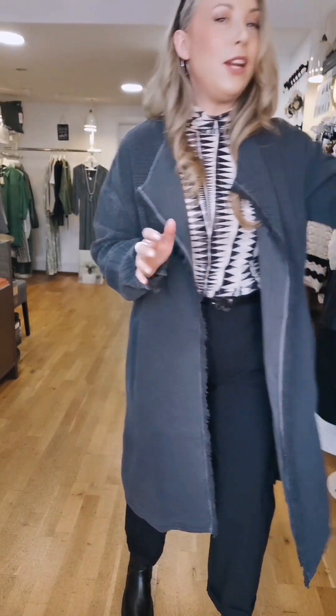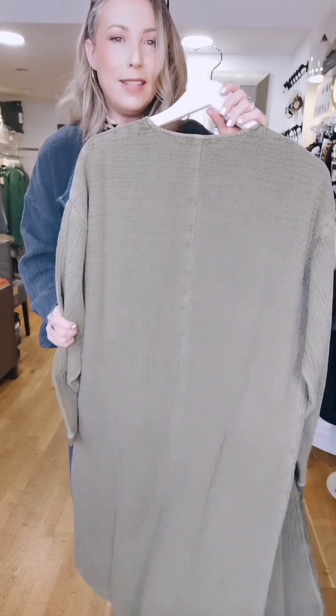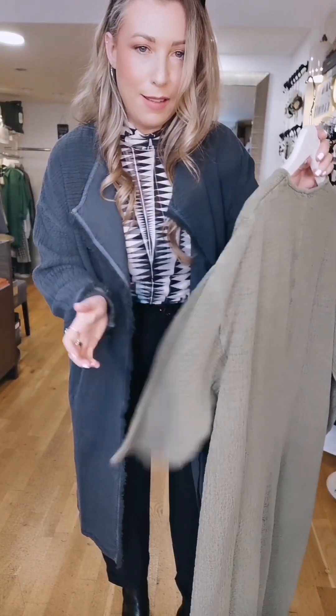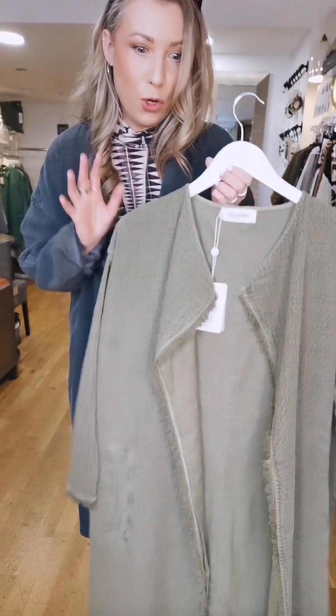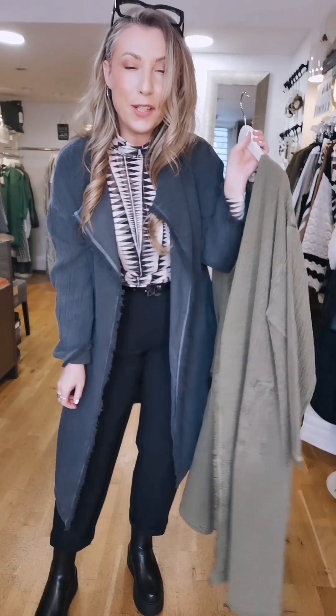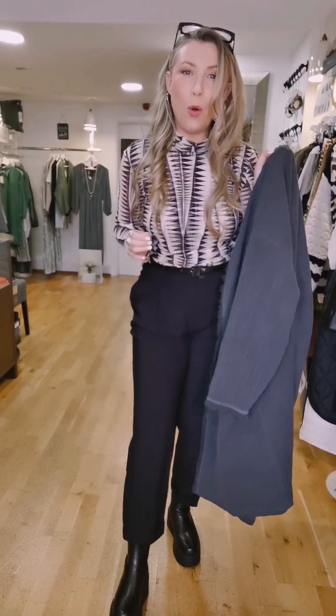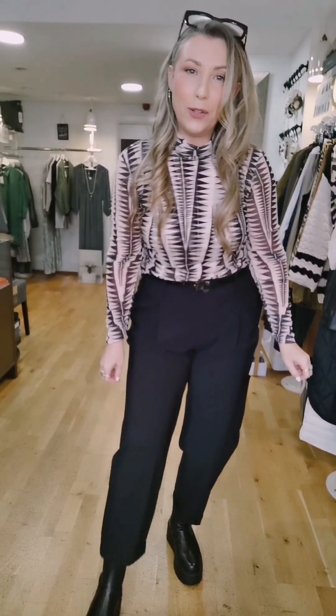It comes in this beautiful charcoal graphite colour. It also comes in the olive khaki colour. It really is one of those pieces that can be in your wardrobe all year round. A hundred percent organic cotton, two colours, and it's £195. I chose the charcoal today — I'm mixing it here with black and white. These two pieces are from Jane Lushka — a great layering piece and more travel jersey pants.